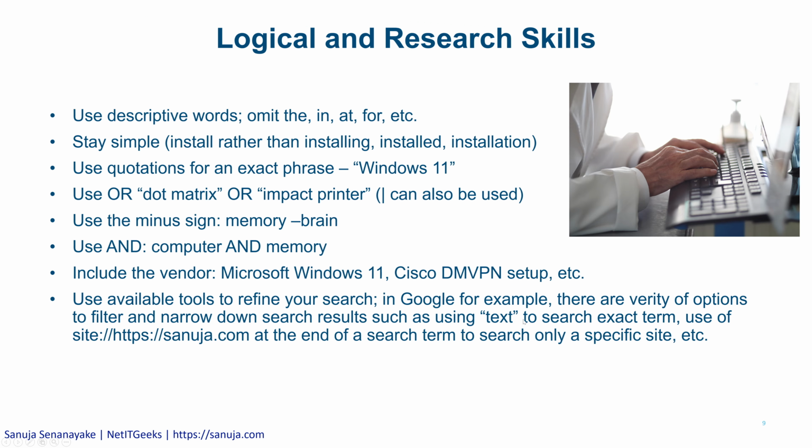Those, such as those quotation, but also the things that I haven't gone into depth. For example, if you want to search a specific site on Google, you can use the site command with the site associated with it. In this case, we are searching the https sanuja.com, and it's going to return anything related to that site itself within your search, right? So that's going to do a site specific search. There are many other options that may be available or added by Google in the future, so just keep that in mind when you are searching in a search engine such as Google.